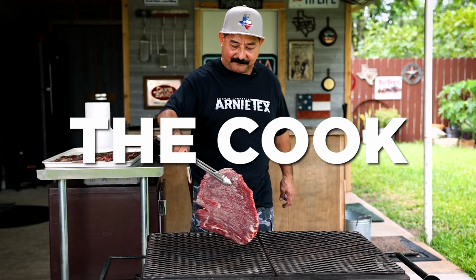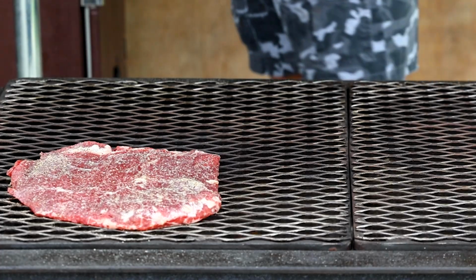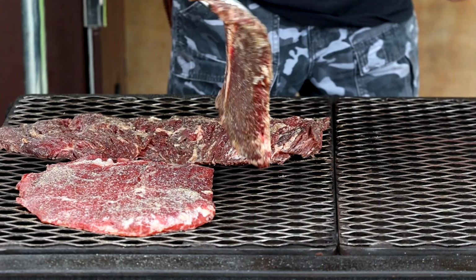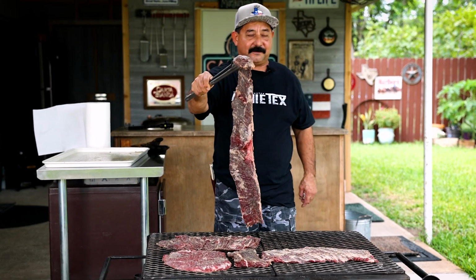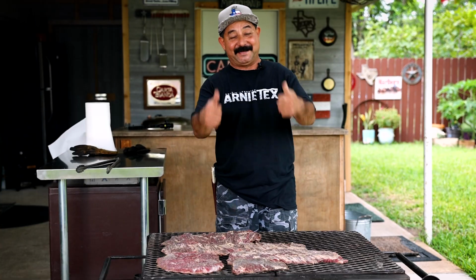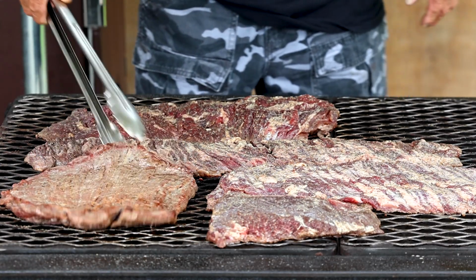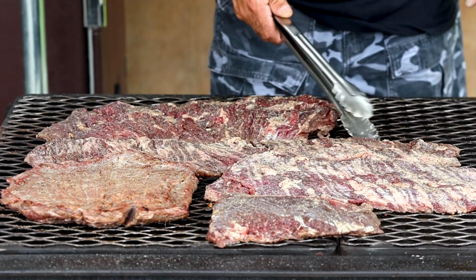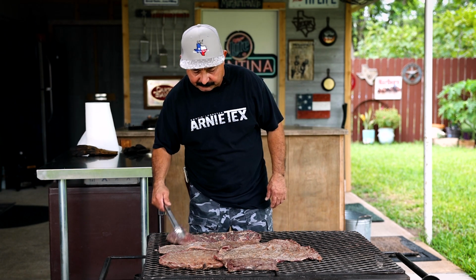First one up is Mr. Flank Steak. Ooh, we got a little sizzle going there. Next one up, Mr. Flap Meat. Hanger steak, outside skirt and inside skirt. The aroma is intoxicating. It smells amazing. Let's flip this thing over. It's okay if it doesn't have a char yet. We're looking to seal the juices inside as much as possible. As you'll see here shortly, they're all gonna get a nice, pretty little char anyway.